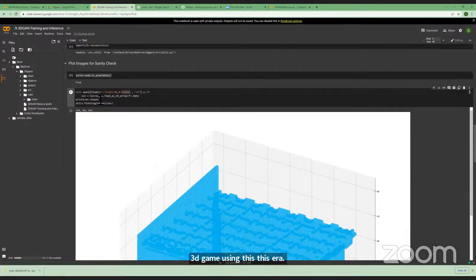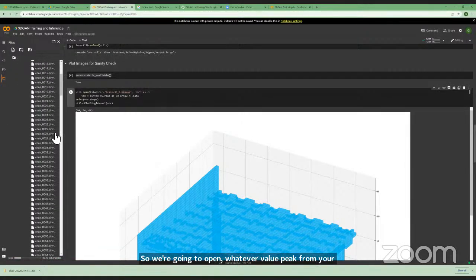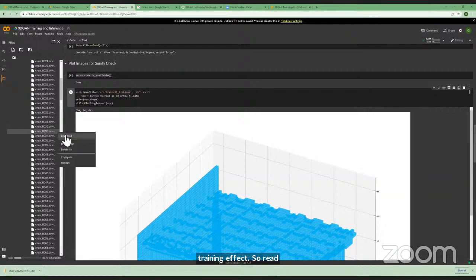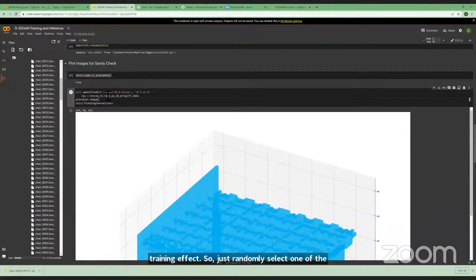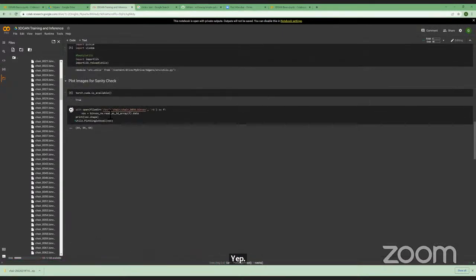You're going to open whatever file you pick from your training set. I will just randomly select one of the chair Binvox files, and you can click copy path. You can replace this file directory plus whatever train chair, 0036.